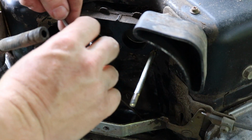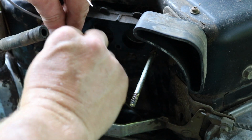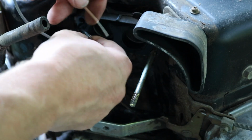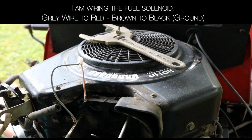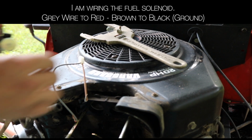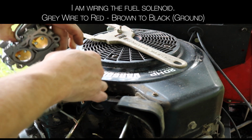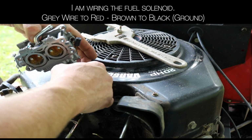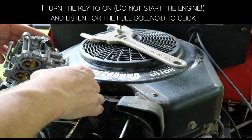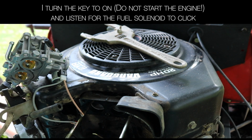Gray goes to red. Black goes to brown or beige, whatever this is. I'm just gonna check it before I put too much effort into it, make sure it even works. Okay, so see if you hear it click on. Turn the key a little bit. Yep, I heard it click.